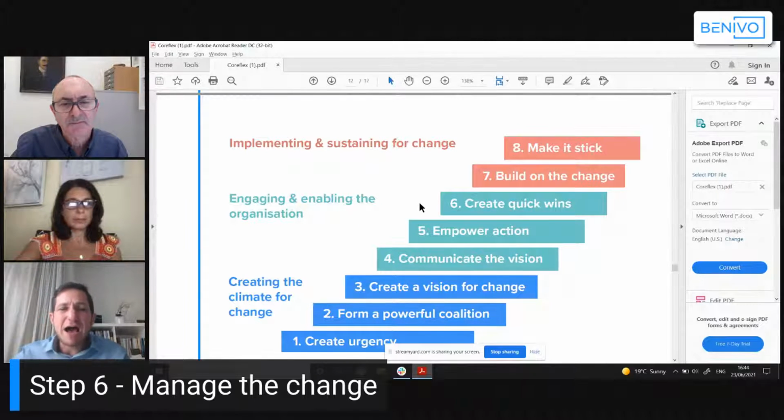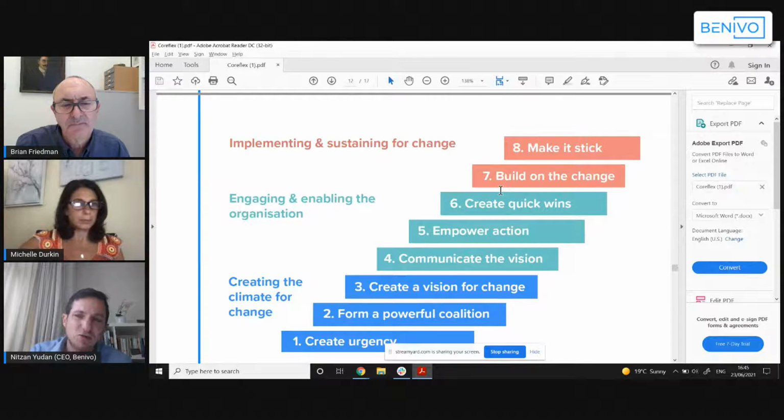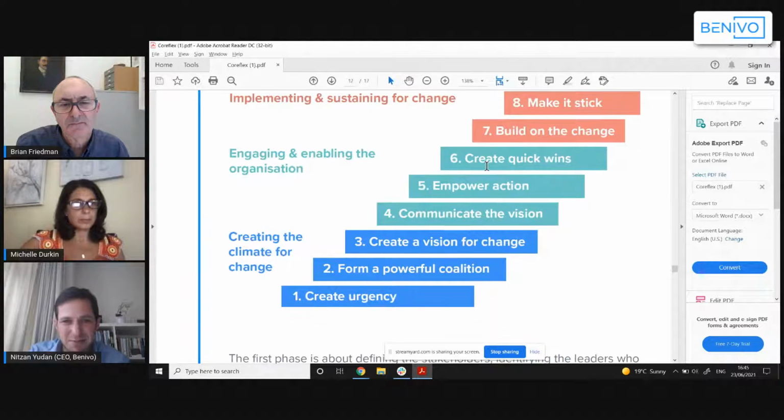But on a high level, the model is about creating the climate for change, right? So identifying how we create urgency, how we put the right people in place, how we make sure it happens now. Then the second part is about getting quick wins. How do we communicate? How do we empower people into action and make it happen so it starts to happen? And the third one is around making it a habit, right? The third part is about how we make it stick, how we make sure that it's something that stays in the organization by measuring, by iterating, by continuing communication. And as I said, all of that is available here.